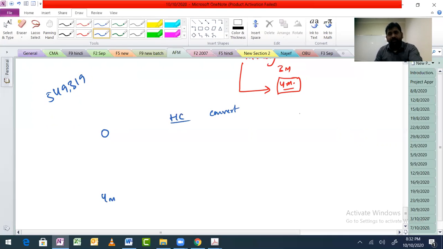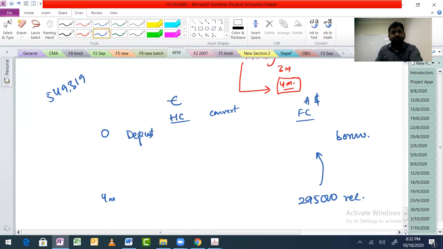Home currency, foreign currency, right? So here we have 295,000 receivable, correct? So we back that by borrowing here. Receive means money comes in, right? Yes. Borrow means money comes in. So borrow, deposit, and convert in between. So this is set. Now we'll want to move from here to there. Our foreign currency was Australian dollar, home currency is euro.